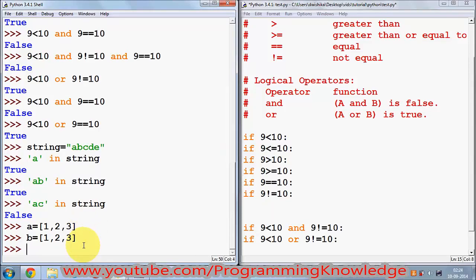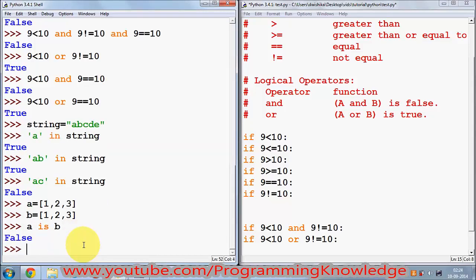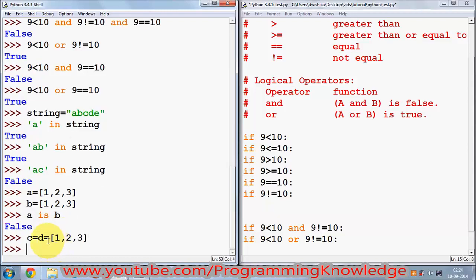Whenever we use a is b, it will give you false. These a and b are equal by values, but they are not the same object. That's why it will give you false.